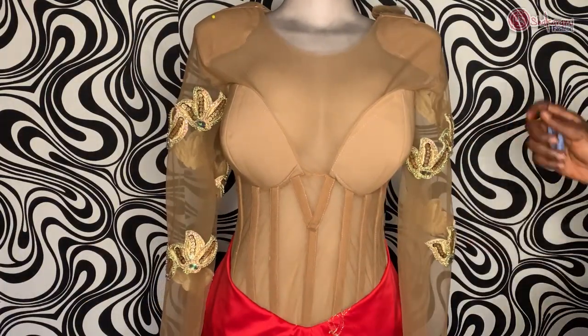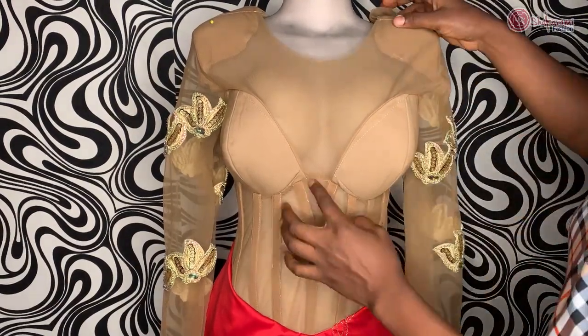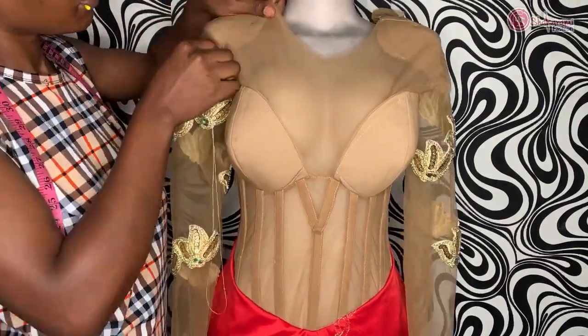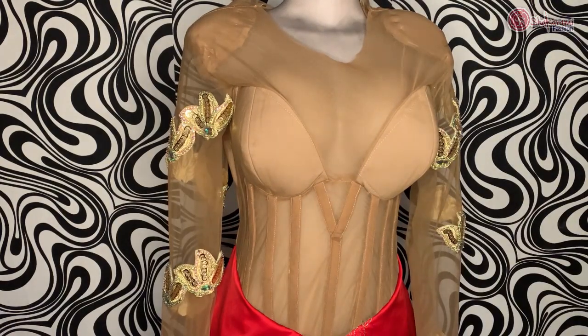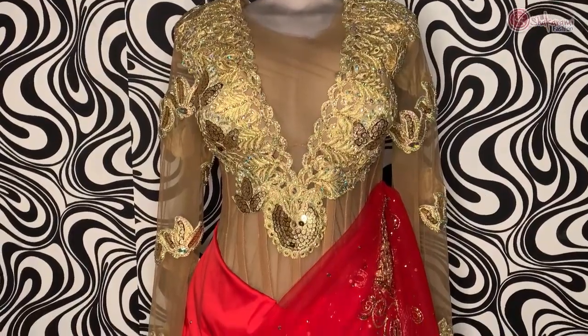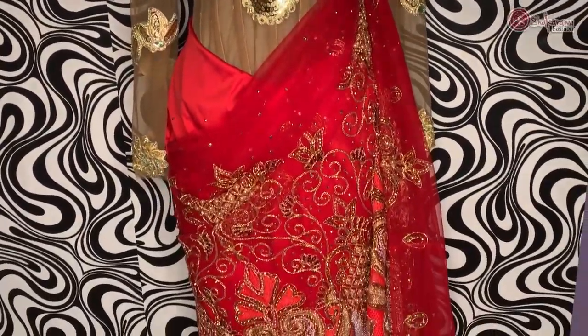So this is me finishing up the draping on the mannequin as well, and I'm just going to use my needle and thread to fix the shoulder pad just the way I did. So I'll go ahead and finish up with the embellishment, and this is the final look when I was done with all the embellishment and also the draping by the side. I'm so happy it turned out beautiful.